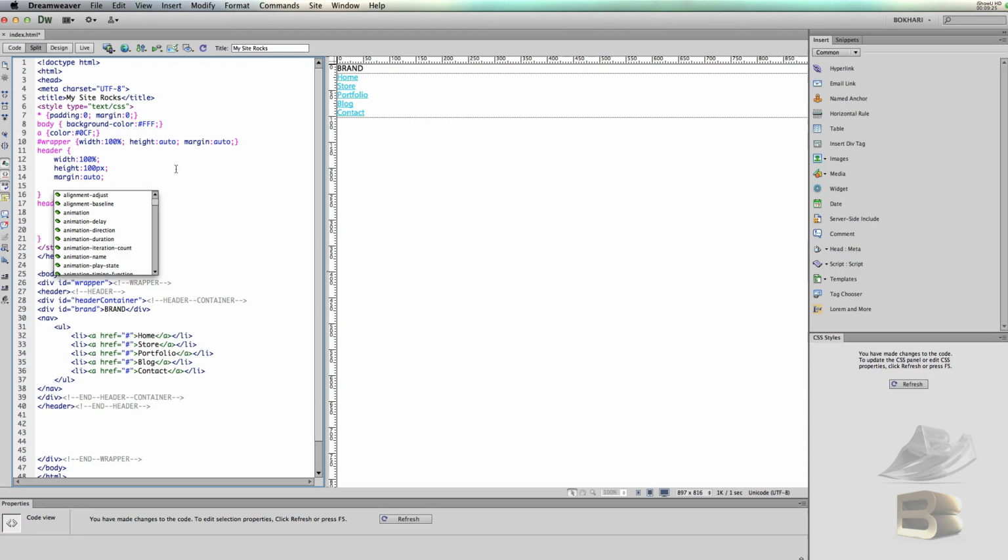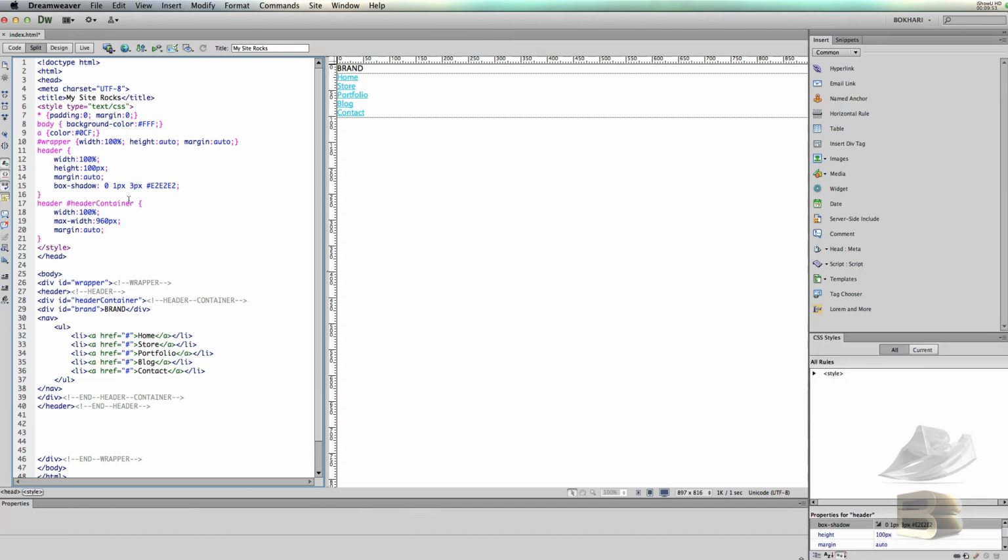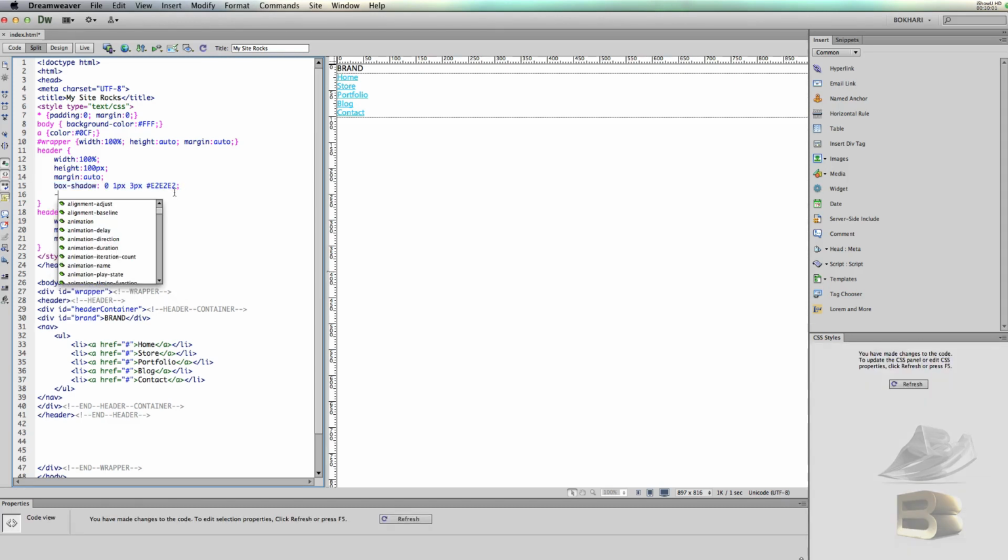We want to see the header have a shadow underneath it, so box shadow, zero pixel, 1 pixel, 3 pixels, then the color E2, that's a subtle gray color. Can't see anything yet because we need to give it a WebKit box shadow.